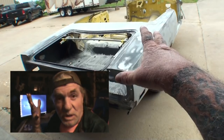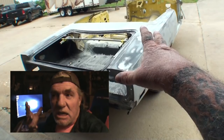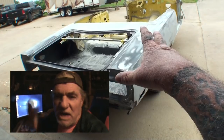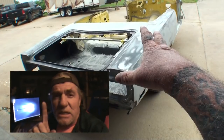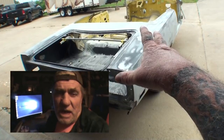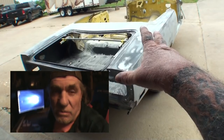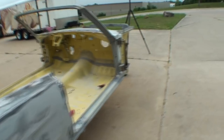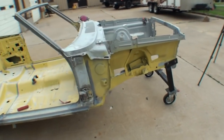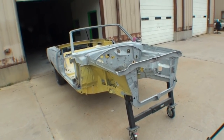Because that is what it's like running a small business. Whether the owner did the body work and told me, just leave it like it is, we're not looking for a show car, we're not looking for a concours restoration, we just want it painted and looking nice, in the end, they want that thing perfect. I don't care what they say. Believe me, I know all about it from that car right there. So, in my position of being a shop owner and doing the work that I need to do, when you take on a job like this that somebody else has already worked on, you've got to really watch your P's and Q's and do it right.